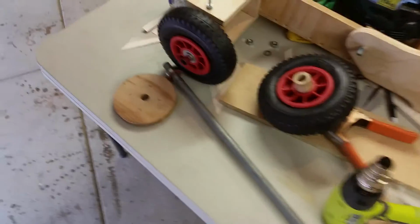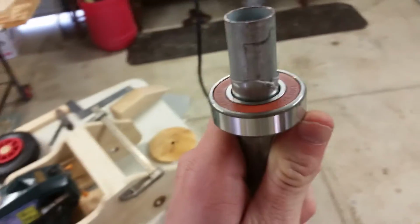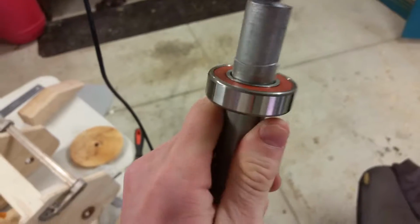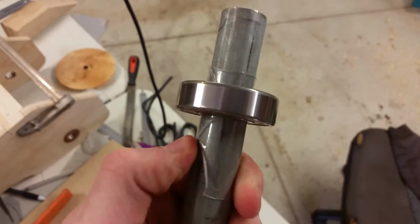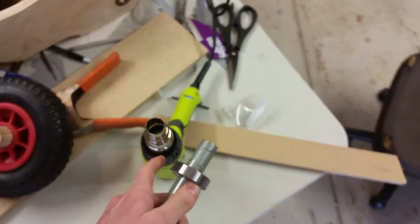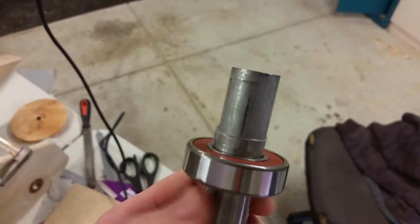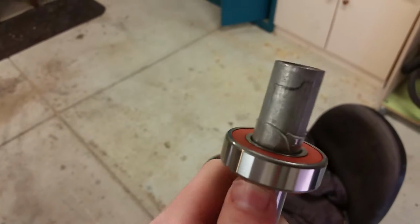I've been experimenting with how to mount the bearings to the shaft, because the shaft I have is ever so slightly too thick. So what I've done is I've cut up a bit of Coke bottle, just a regular bit of polypropylene, wrapped it once and a bit around the bar, squeezed the bearing over, and then applied heat. And it's surprisingly effective. I can't get this off now, which is a problem. I might have to run a scalpel around the side to cut the plastic and then just kick it off.